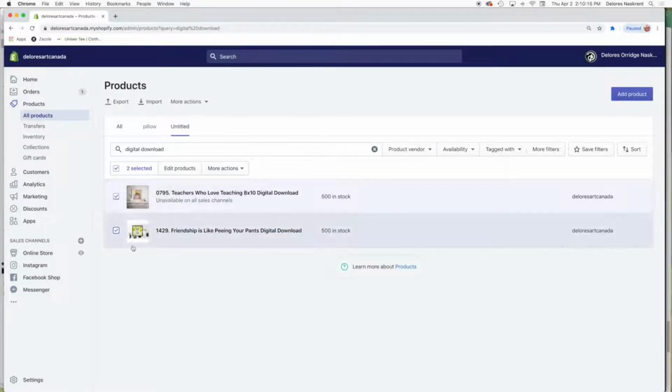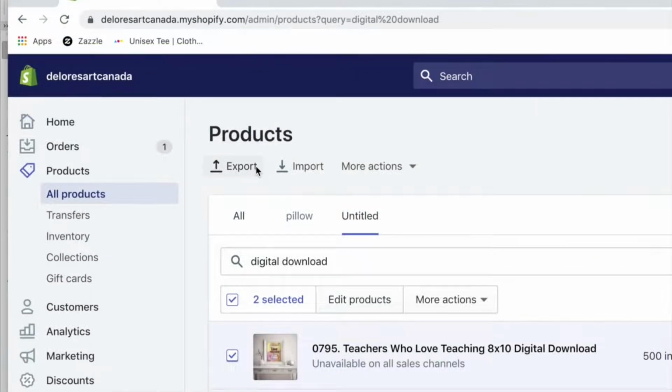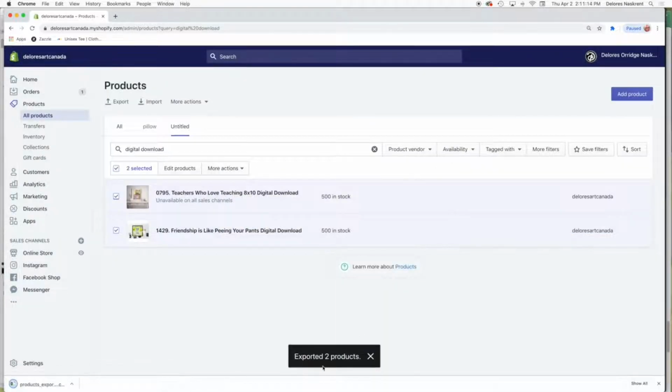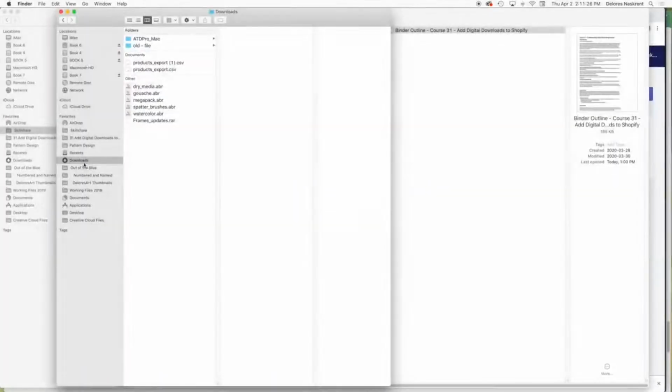If I wanted to download or export a CSV file to use as a template for producing the main CSV file, I would select the products, even if it's just one. I would select it, go to export here, and then export the CSV file. Now I'm going to do it for just this current page because I don't want all of my products on that list, and I'm going to export it as a CSV file. I will explain more about this because there's a few very important points that I want to tell you about, little glitches that I've run into with the CSV files that are created this way. But suffice it to say, you would just hit this export. It has exported 2 products. That CSV file you would find here in your downloads folder.